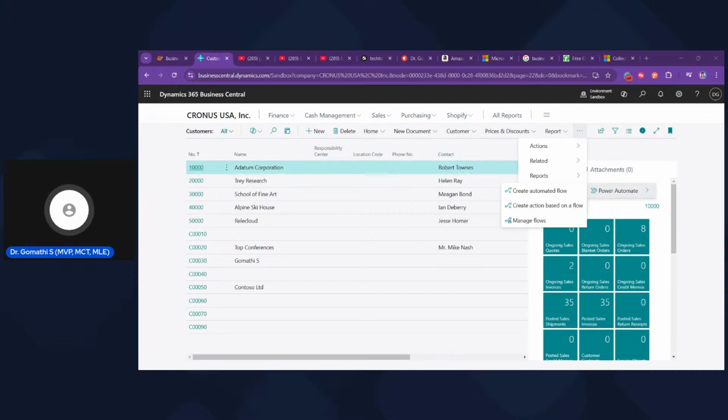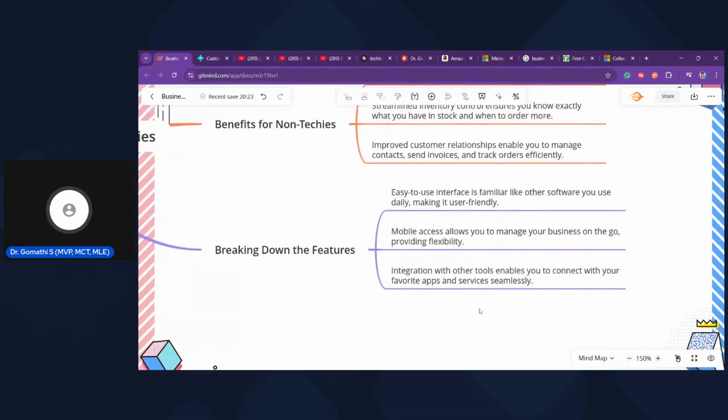And she can streamline the tax calculation, as taxes collected through Shopify are synchronized with Business Central, ensuring compliance without extra effort. Finally, person A, who owns this, can save time, spending zero time on manual data entry and focusing on growing the business. So this is how you can synchronize and manage Business Central by integrating with multiple things. I just gave the highlights, breaking down the features which I felt Business Central really has.